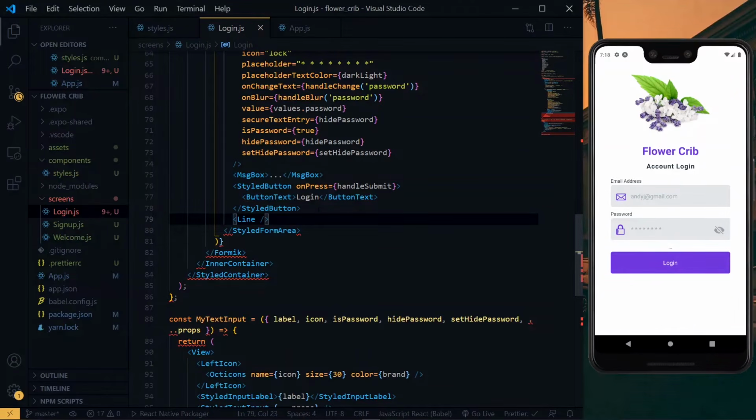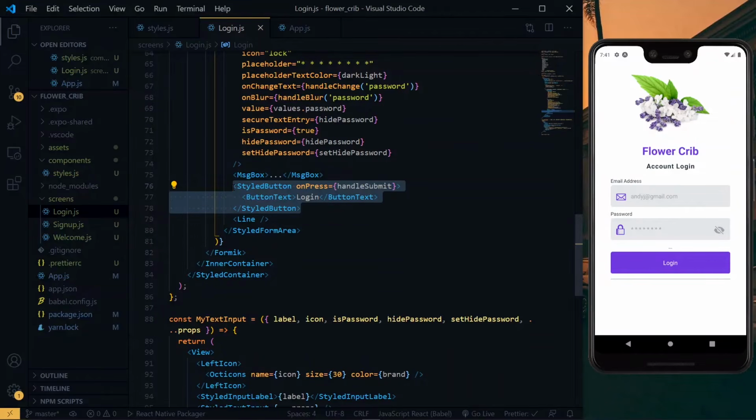So under the line that we have here, we want to put another button for Google sign in, and also put some text which contains a link to our sign up page. So let's copy our start button here and paste it for the Google sign in.